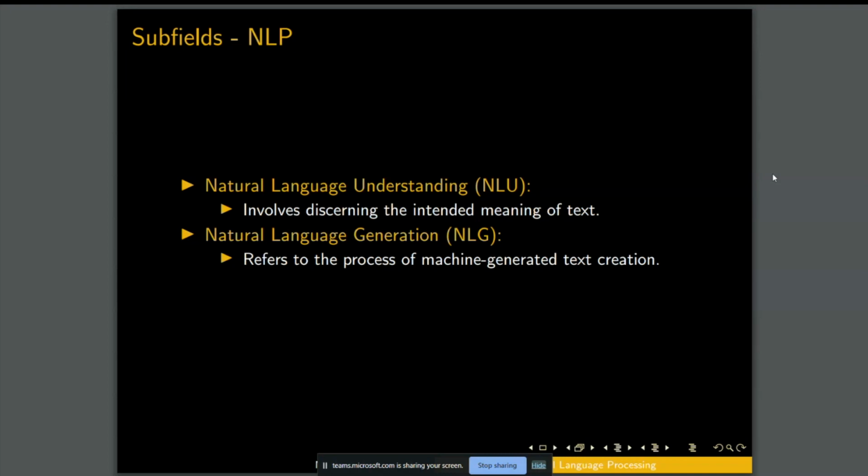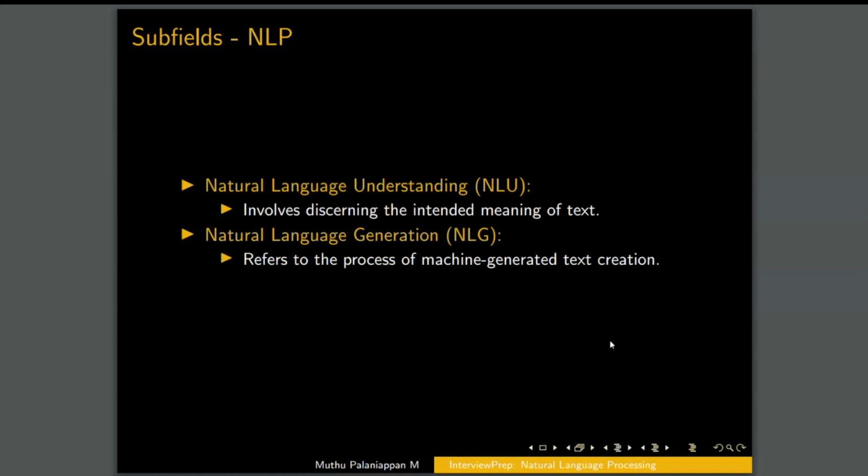The other domain is natural language generation. You can imagine that we all use LLMs, like ChatGPT. You give a prompt. What is the prompt? A prompt is nothing but a question you give to ChatGPT, and the model tries to explain or generate content in response. That kind of thing is referred to as natural language generation, because you are generating something based on the question you have given.